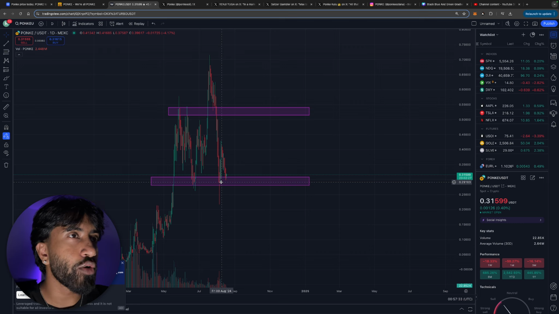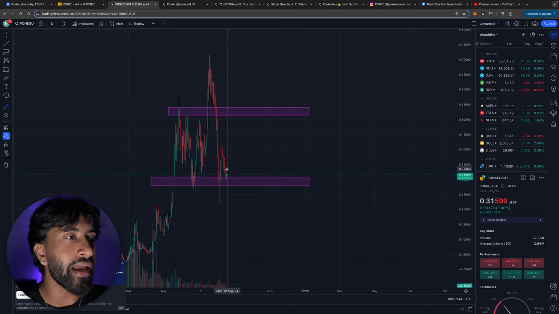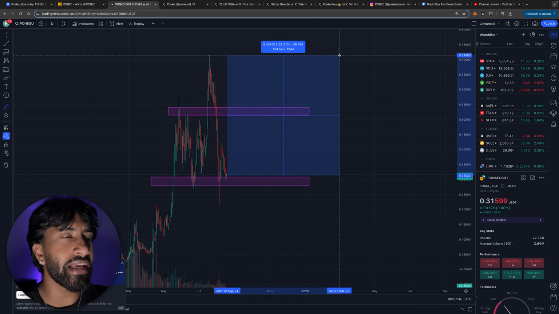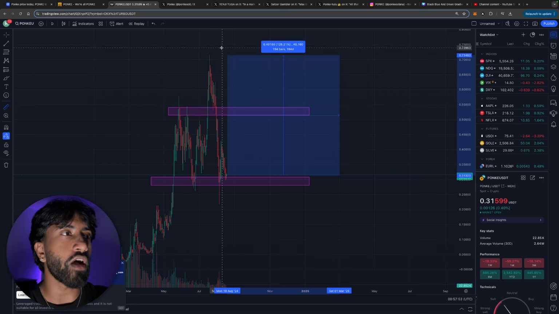So if you had this token on your watch list, or if it was something you wanted to get into, guys, I don't think you're really going to get any better opportunities to buy into these markets than you are getting right now, okay? If you were to buy in right now, you're looking at a 127% gain to the upside compared to its previous all-time highs, which were literally set on July 20th, okay?